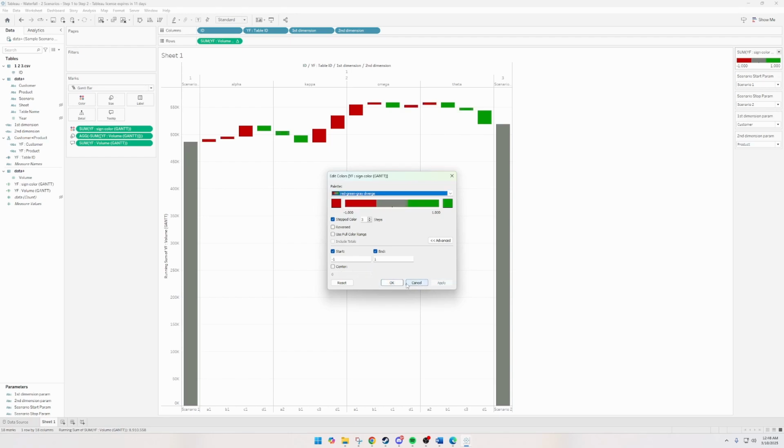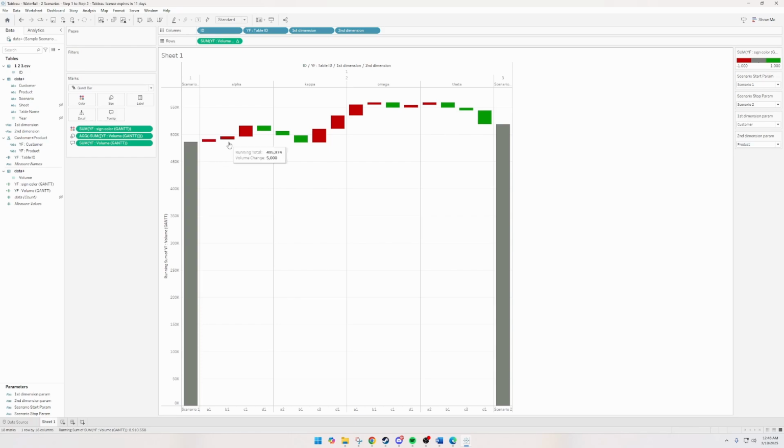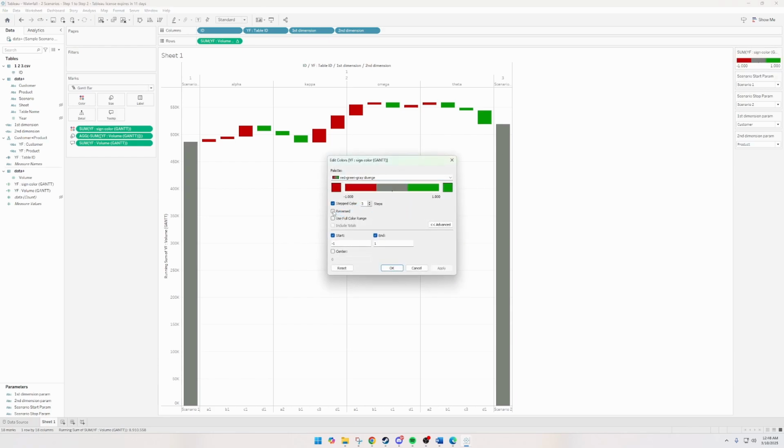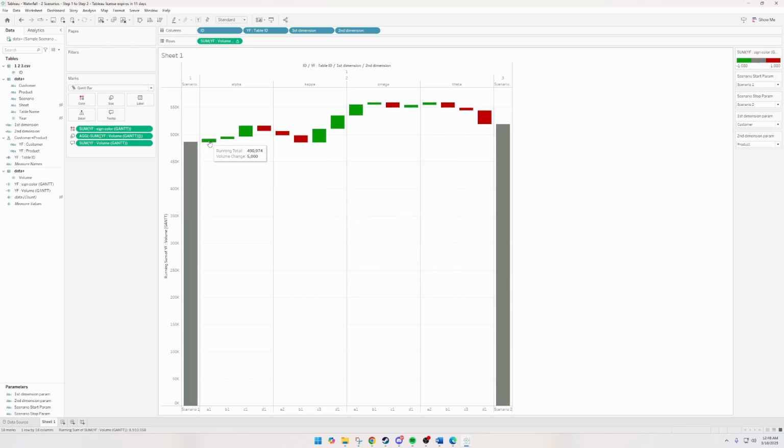So we'll go ahead and hit apply. And now everything that is over 1 will be, oh, let's go ahead and reverse the colors there. All right, so everything that's over 1 will be green. Everything under -1 will be red. So it looks like everything's working properly here. And we're getting to our 518.